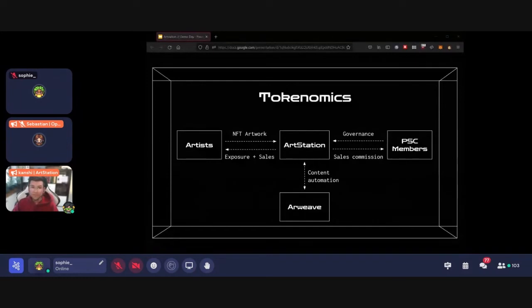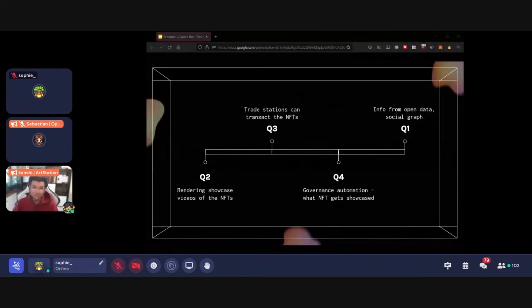These processes include governing changes that are done to the station, NFT sales and distribution of commission to token holders, rendering and storing NFT showcase assets, and hopefully more as we develop the integrations and the software itself. Our plan is to keep enabling collaborative economy and decentralizing control over virtual services. So in Q2, we will focus on rendering different showcase videos from Arweave NFTs, planning to enable transacting on them during the third quarter. And upon completion of these core features, we will focus on automating governance processes in Q4.